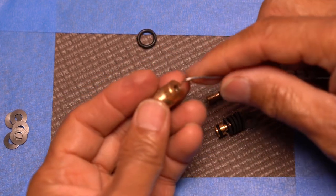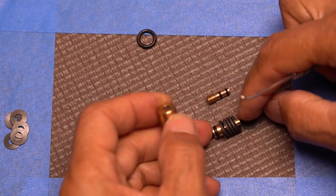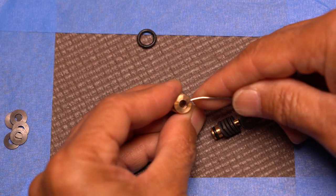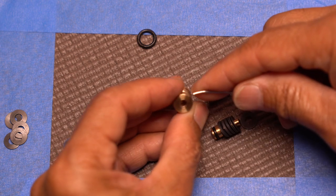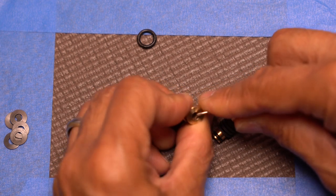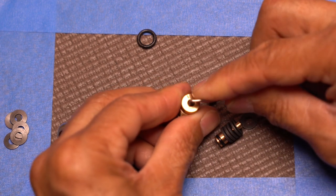And this is the one inside here that seals the end of the piston. You need to poke at it and release a little bit, then flip it out without gouging the sealing surface. Feel it, poke at the rubber, back off a little bit, and flick it like that.